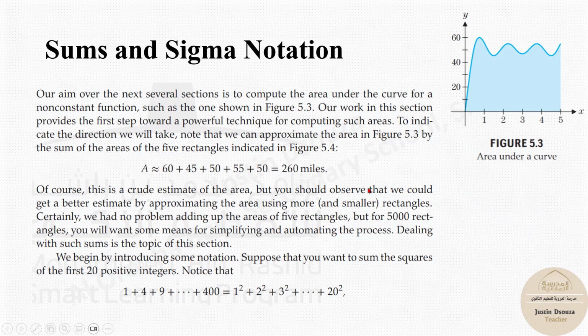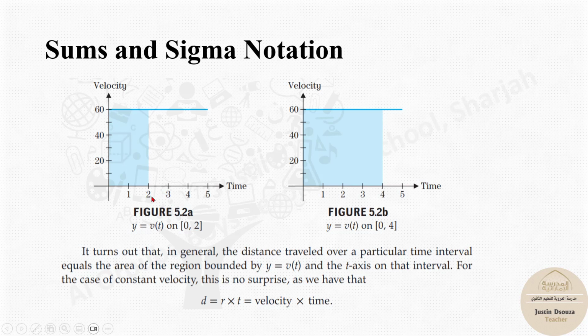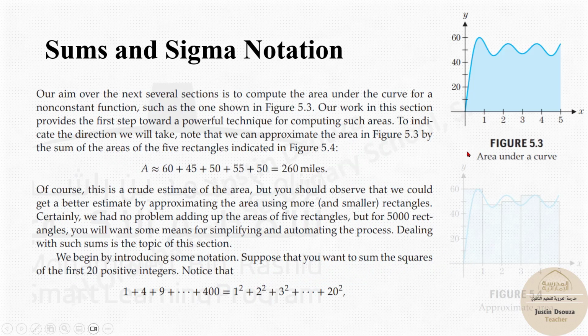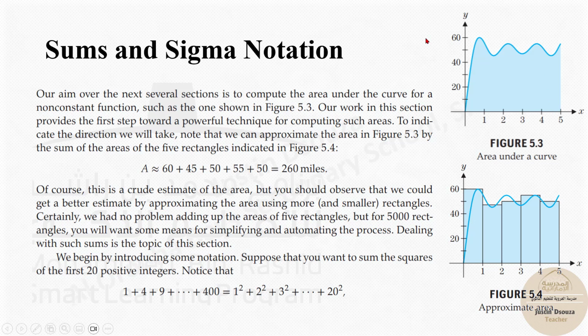The accurate result, see now, one second, let's go back over here. If you just multiply 60 times 2, you'll get 120, right? Now over here it's a different thing, but 60 times 5, you'll get 300 miles as the distance. But if you split this graph into rectangles, so this is a rectangle over here, you'll get plenty of rectangles. And now add up each of these areas. In the sense, 60 times 1 is 60, then this is about 45, in the middle of 50 and 40, and then this over here is 50, again 55, 50. Add them all up, and you get 260. From 300 you got 260, which is more accurate.